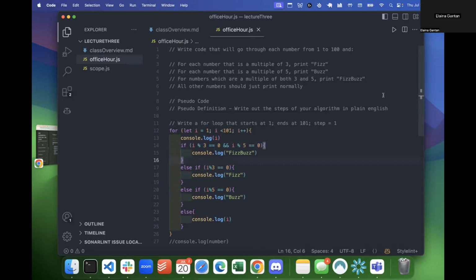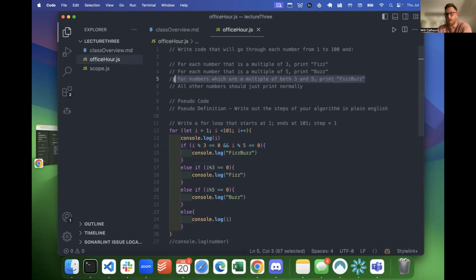I have a question. If that's the case, then for all the multiples of 3 and 5, they would not print Fizz individually and Buzz individually, correct? Correct. But aren't we saying initially that for each number that is a multiple of 3 we want to print Fizz, and for every number that is a multiple of 5 we want to print Buzz, so we would be short by a Fizz and a Buzz, even if we move it up? I see what you're saying.